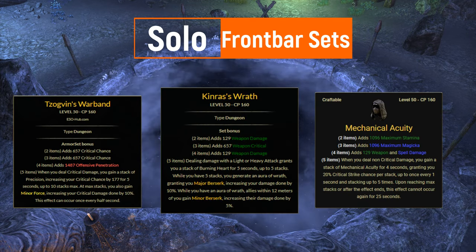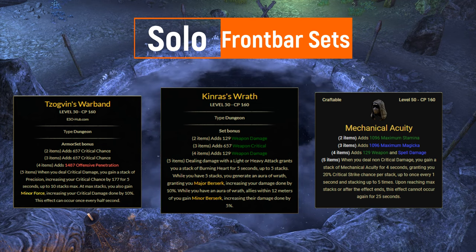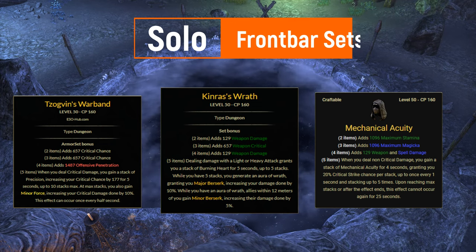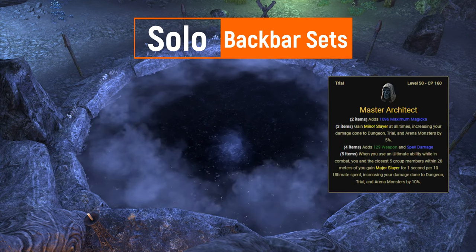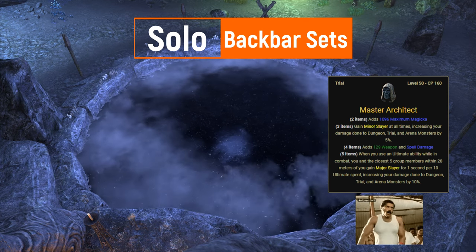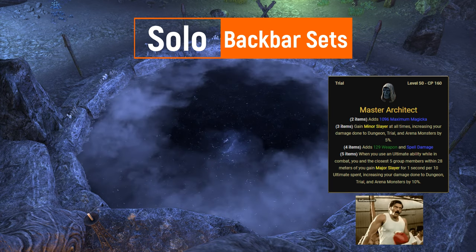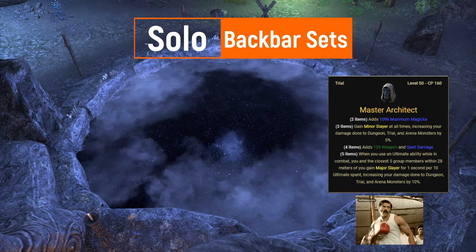I've seen some builds with Acuity still for the maximum burst damage in really short fights, or still Zaan, Kinras with enough time to build up stacks, a Spectre set, Master Architect with Major Slayer, but make sure to be in combat before you drop your back bar ultimate, otherwise you will not get the Slayer buff. They changed it a couple of patches ago, all the pre-buff thingy is sadly gone.